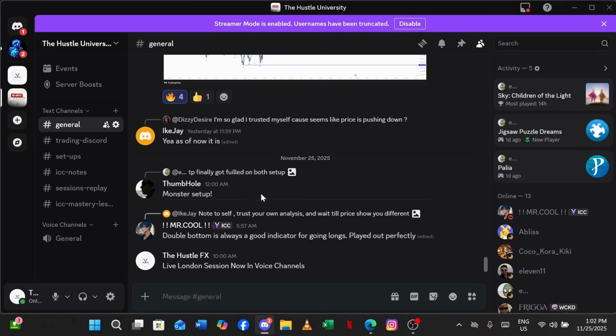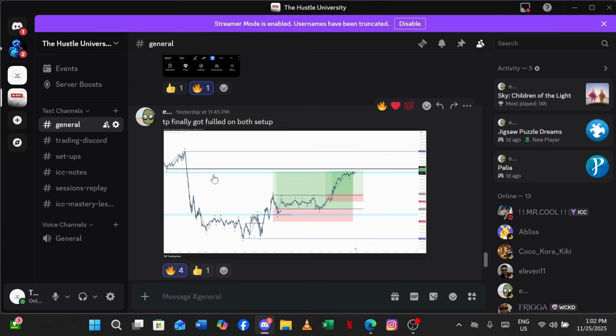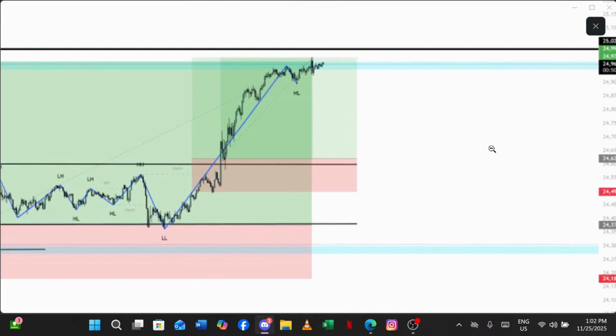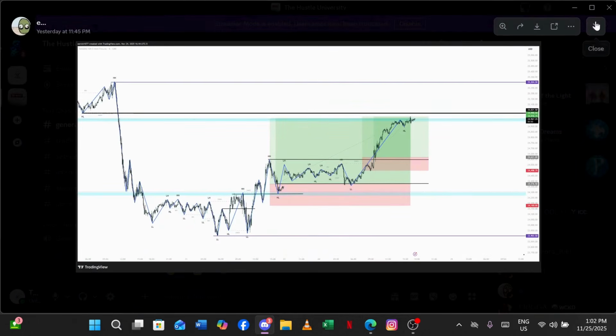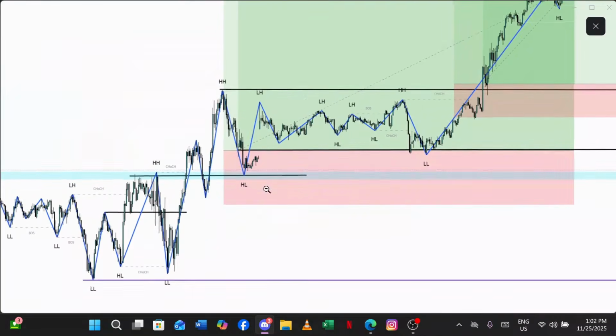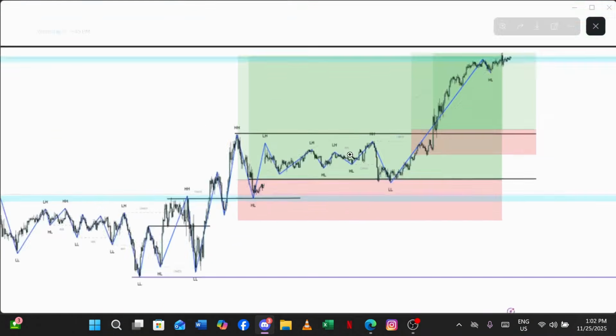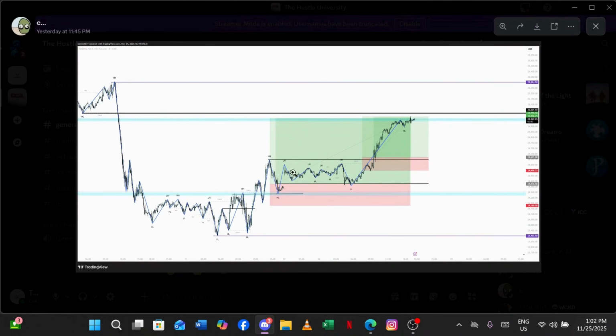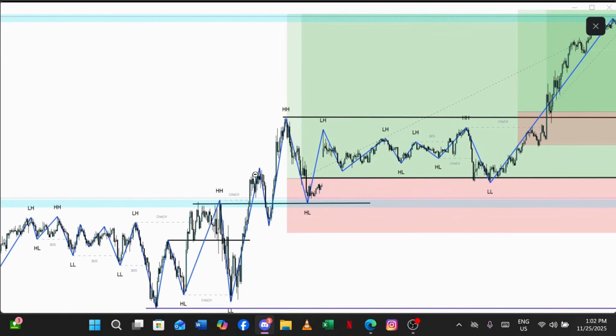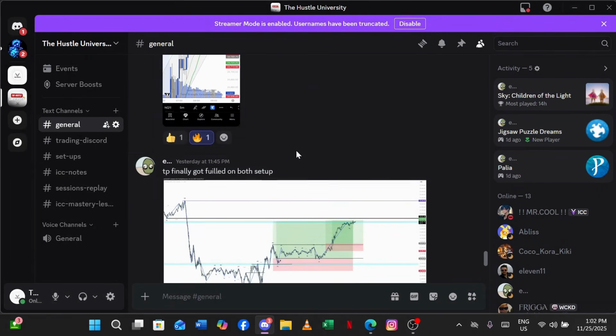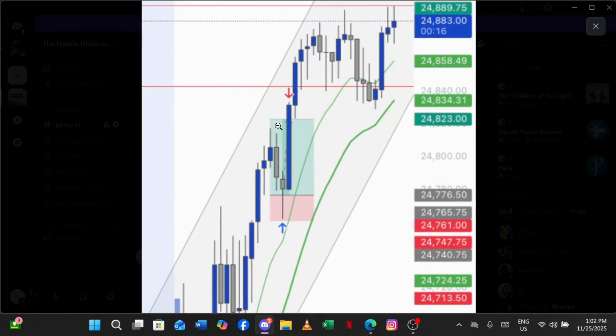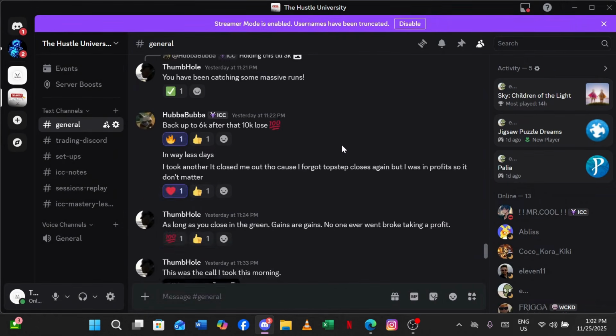Our live London session, we also had people hitting those TPs. This was on Nasdaq. Just from understanding market structure, as you can see, he was plotting that market structure to the upside. So he took it off of that high, right? That's where the entry came from. High price came all the way. Stop loss just below that. People are getting into this high, and he adjusted the stop loss as price was going to the upside.